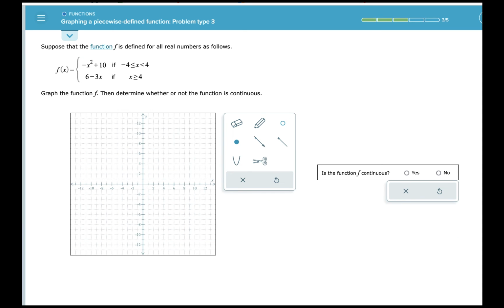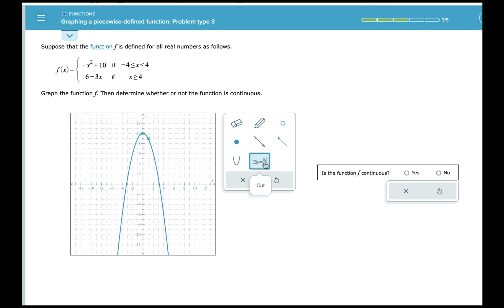So I'm going to go ahead and do this one as well because I am cutting the parabola 2 times. So I'm going to make sure that I show you one of these. I'm going to grab the parabola tool. It's of the form x squared plus something. Well, in this case, negative x squared plus something. So again, the x value of my vertex will be at 0. Negative 0 squared plus 10 will be 10. It's a negative x squared, so it will open down. And if I plug 1 in, I get negative 1 plus 10 is 9, so I get the point (1, 9).